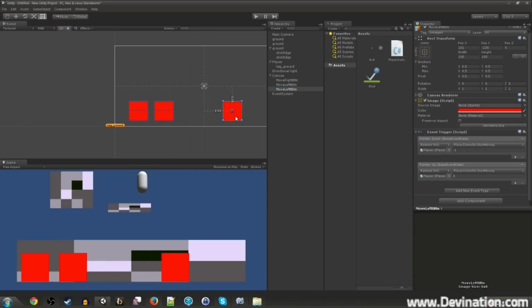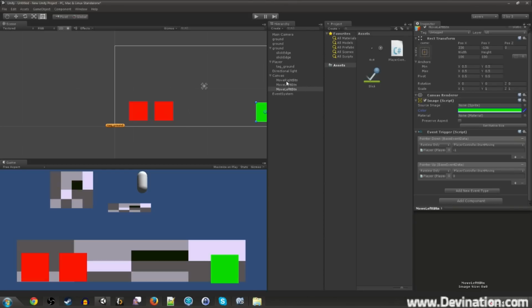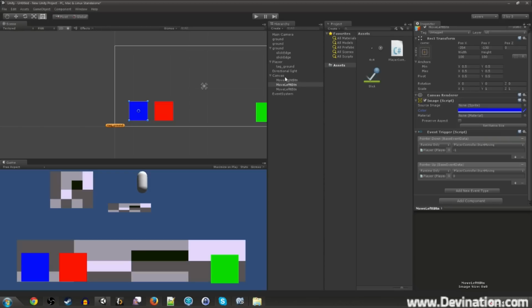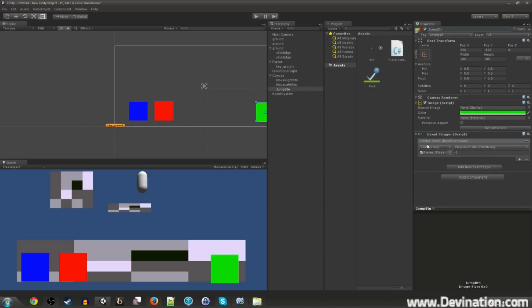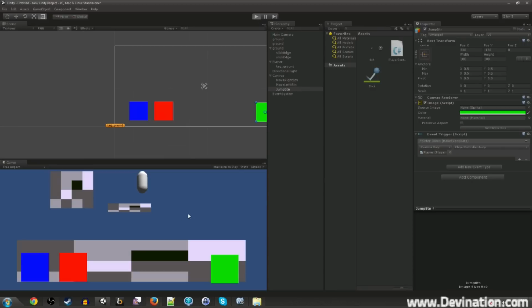Let's go ahead and add in a jump button, which will be over here. I'll make this one green. And let's go ahead and make the other guy some other color. Alright, so this one, the jump button, really simple. All we need is the pointer down, and we just need to call jump. Alright, so now you can jump, you can move, jump, move.